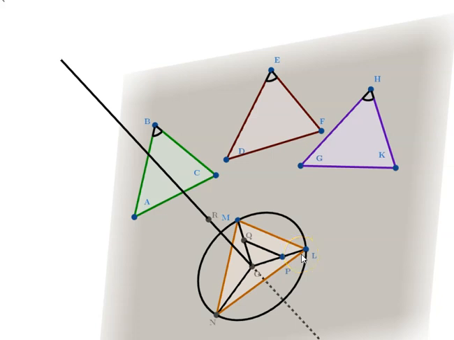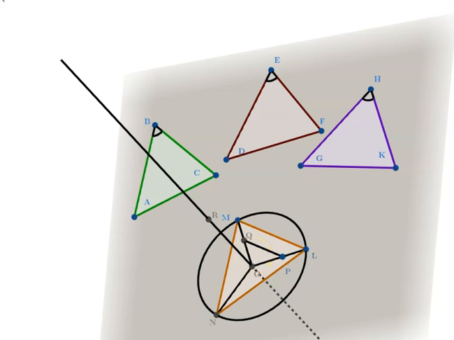OL is to LM is equal to OP is to PQ. Or alternately, we can say OL is to OP is equal to LM is to PQ. Now, LO is greater than OP. Because of the proportionality, we can say LM is greater than PQ. But LM is equal to AC. That means AC is greater than PQ.